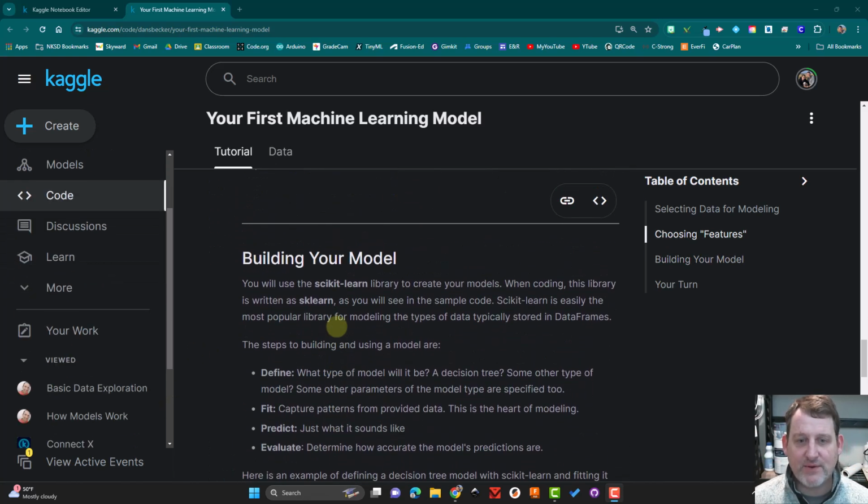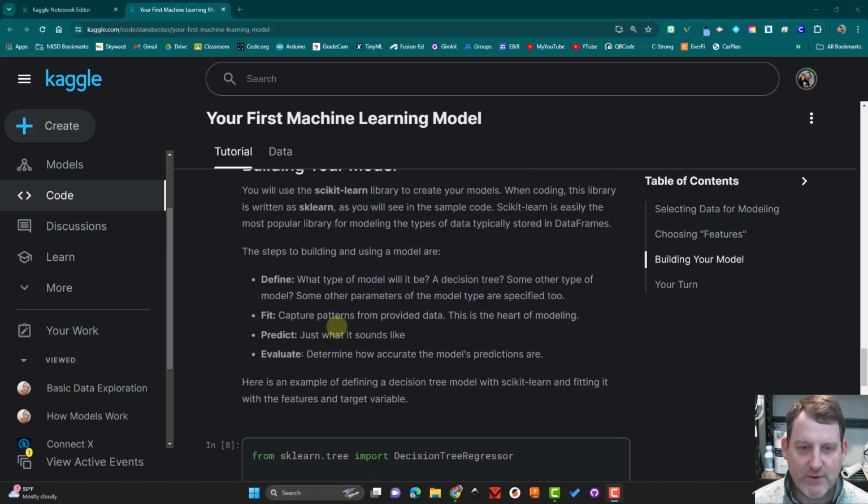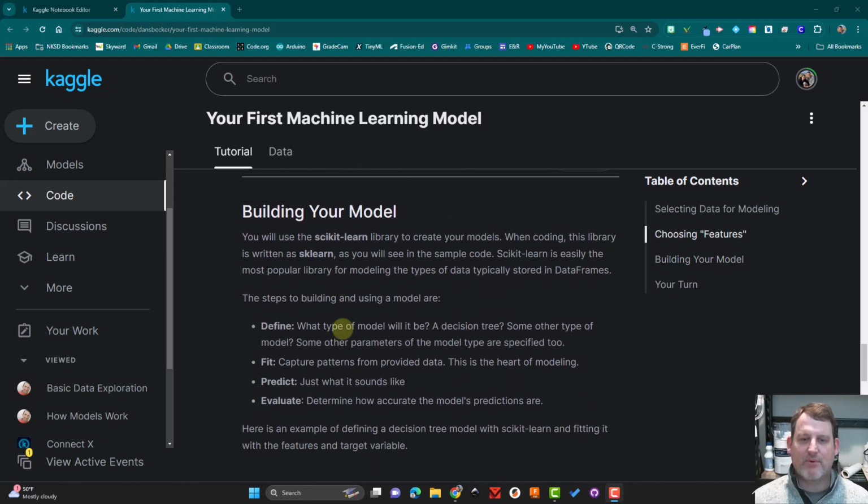All right, next thing we do is start building our model. So in this section, there's a 4-step process. We define the model first and some of the parameters of the model, what type of model we're using. These models have all been built for us, and we're going to use someone else's model, and we're going to train that model using our data. So the nice thing about machine learning is you don't have to create a model from scratch. You can use previous existing models and just have your data train those models to work.